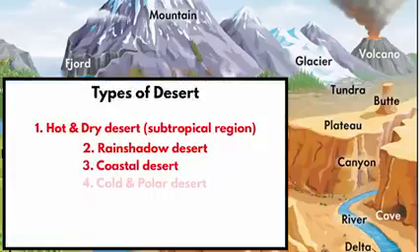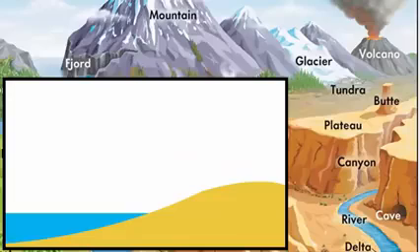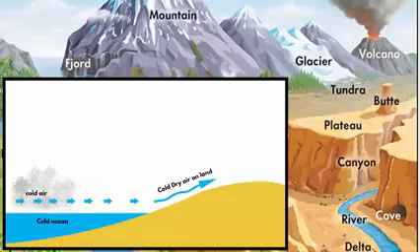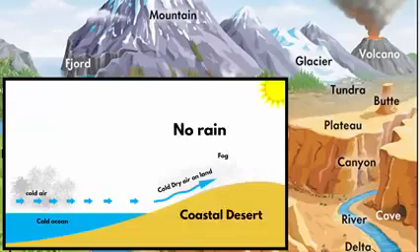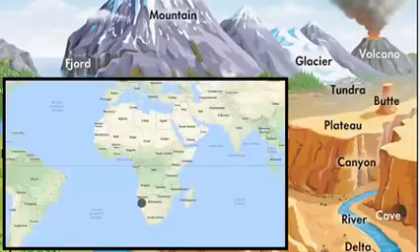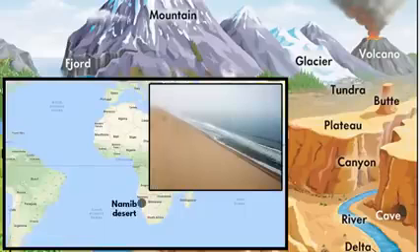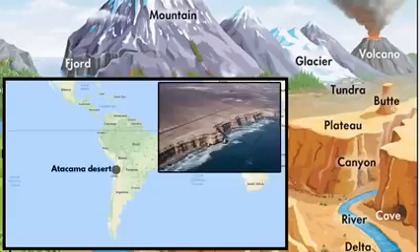The third type of desert is coastal deserts. When cold ocean currents blow towards the shore, these winds are cold because they are in contact with cold water, and they produce a layer of fog, which is a thick cloud of tiny water droplets that are too small to fall as rain. Now this heavy fog moves onto the land, but the sun's heat makes it disappear during the day. Since there is no rain, the coastal region turns into a desert. Some examples of coastal desert include the Namib Desert in southwestern Africa and Atacama Desert in Chile.